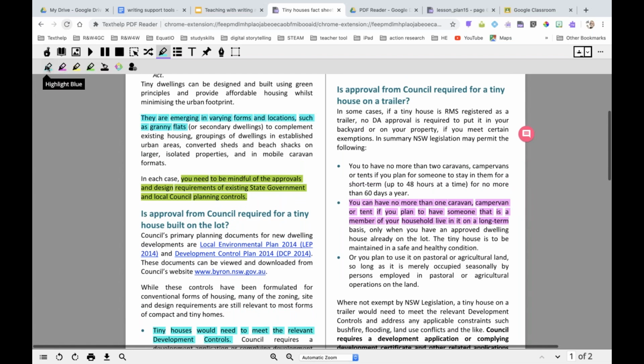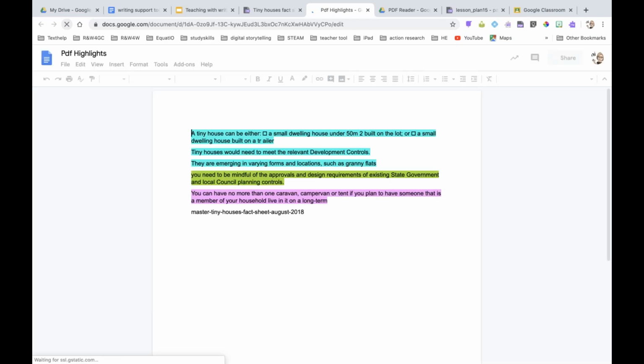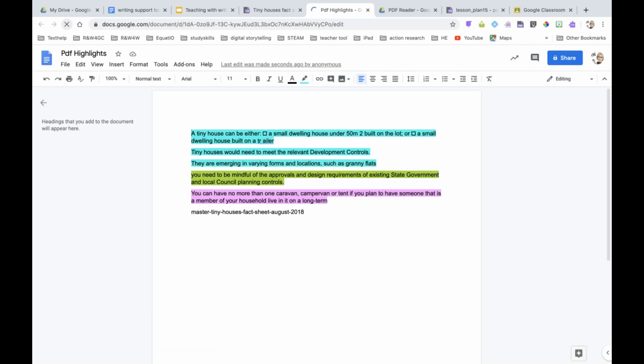So what I'm going to do now is collect those highlights into a new Word document because I've gathered all the things that I want to collect from this document. So I click on collecting highlights. It's going to ask me if I want to collect by position or by color. I'm going to collect by color because I've been sorting them by color. It'll open up in a new Google Doc and it will tell me where that information came from, and it will sort it for me. So there's a bit of organization going on for me.